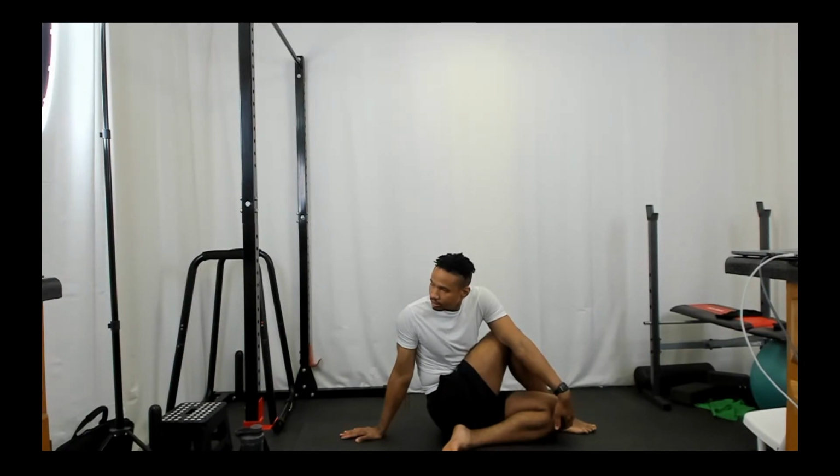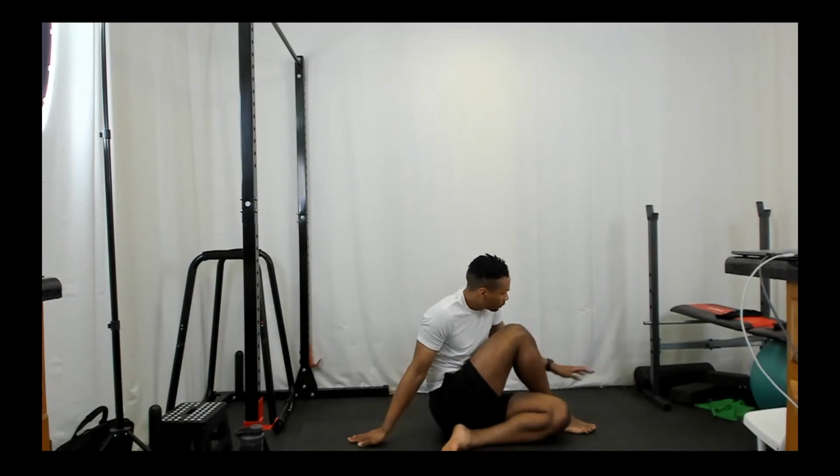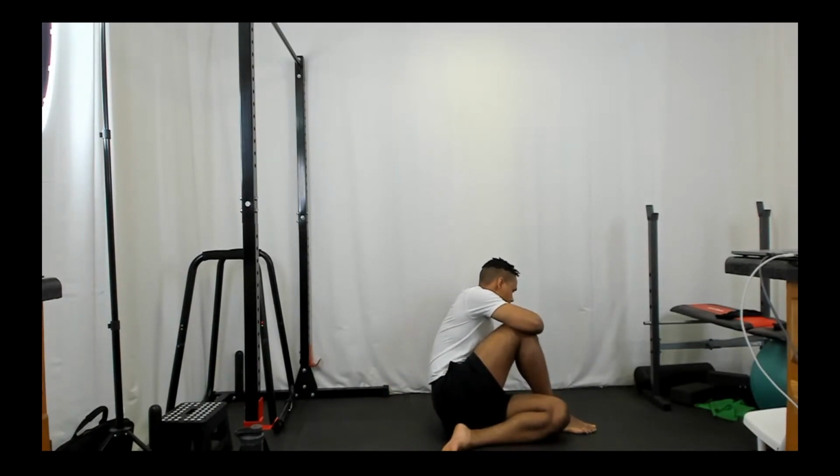Now this right arm behind you is a kickstand. If you can keep your spine long without it, you can wrap it around and grab onto your shorts or your inner thigh. But if you need it, you just keep it there. Inhale, lengthen your spine, and exhale, you twist your spine. Just one more breath. Good, do a little counter twist if you need it. And then let's switch the legs.